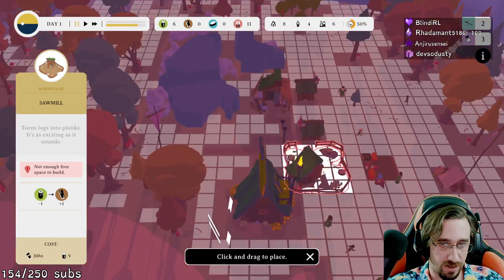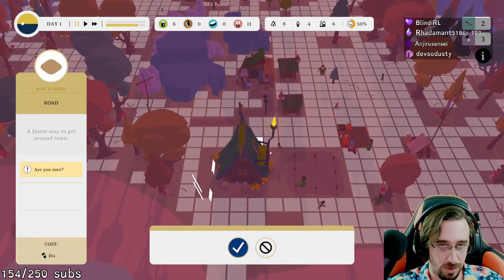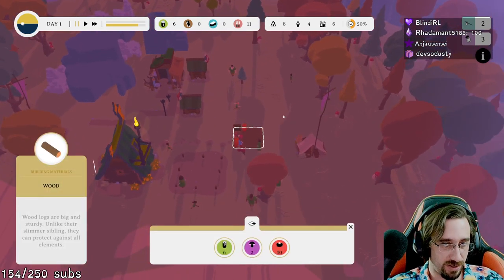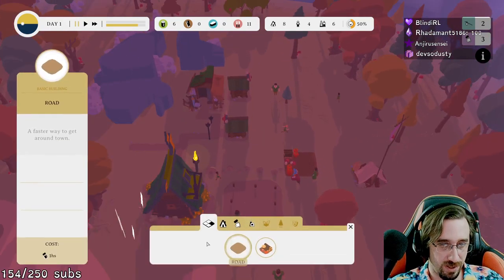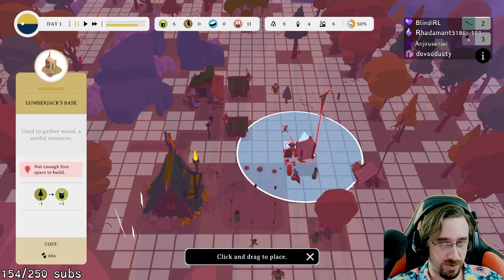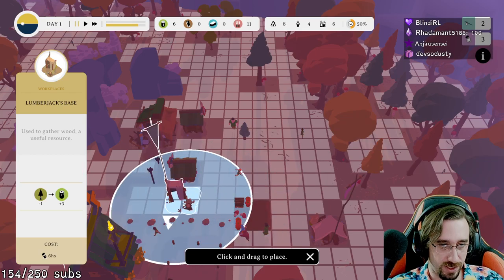Does it need to be against something? I don't know how this works. Okay, that's fine. The stockpile. I guess this is building materials in general? Okay. We've got a builder's house. We're making our sawmill. I need to get a wood resource. And I don't see a lumberjacking location here, so we will just plunk you down here.